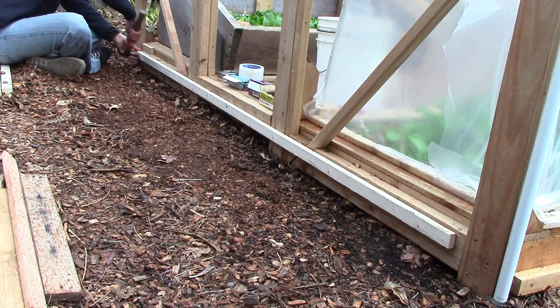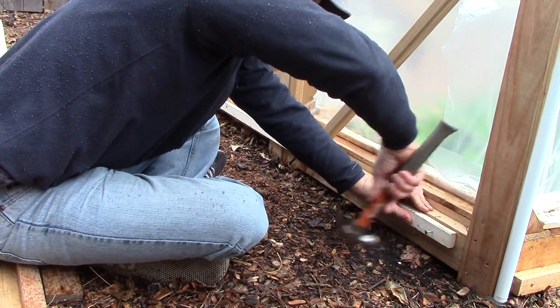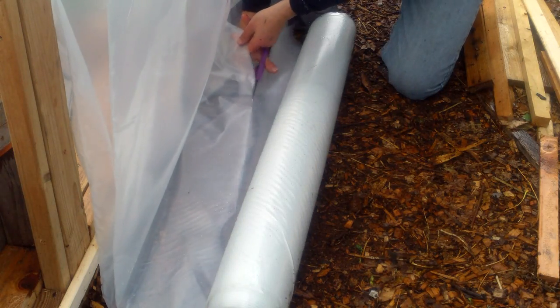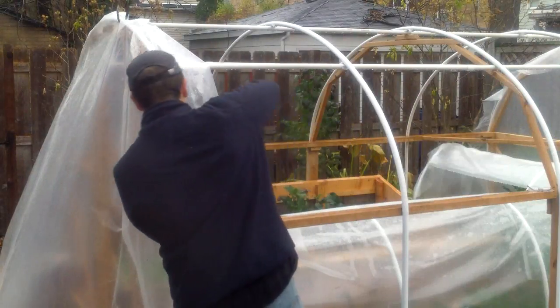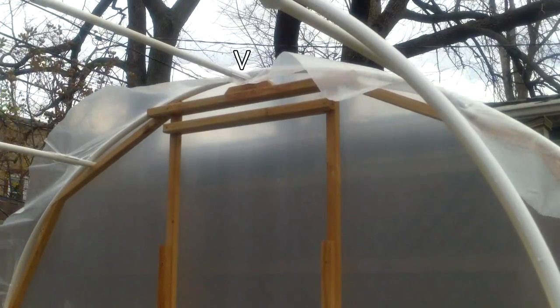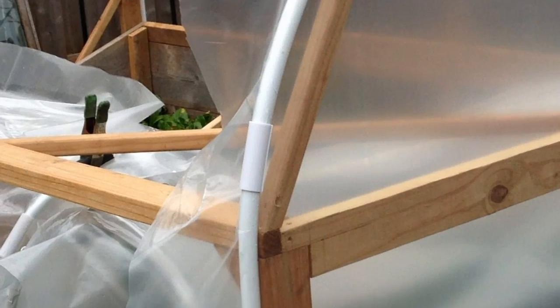I started by covering the end walls. Near the bottom of each end wall I attached a 1x2 with roofing nails to secure the plastic to the bottom of the wall. I determined the length of plastic to cut by draping it over the top and cutting near the bottom, leaving several inches of excess on both top and bottom. I temporarily attached the plastic with spring clamps, then secured it more permanently with 3¼ inch PVC snap clamps. For both end walls I started by clamping the plastic to the ridge pipe, then working my way down and pulling the plastic tight as a drum, I clamped it to the purlins, then to the hoop just above the side walls, and then to the side walls.